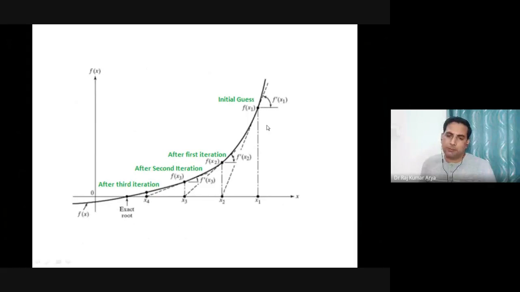So let's say this is how fast the convergence is. You have taken a root here. You are moving: in one trial you got here. This is the first trial, second trial, third trial, and by the fourth you have the answer. You got the answer, right? So this is the initial guess, then first, second, third, fourth. You got the exact root. So the convergence rate is extremely fast here.